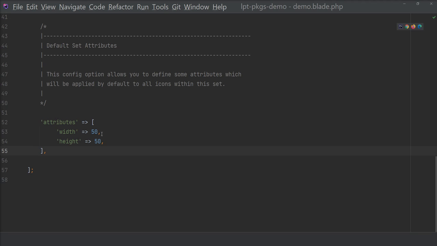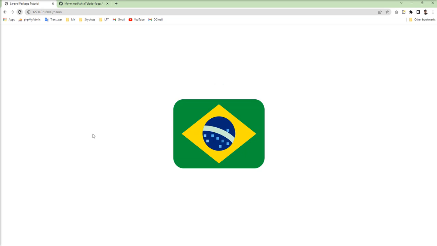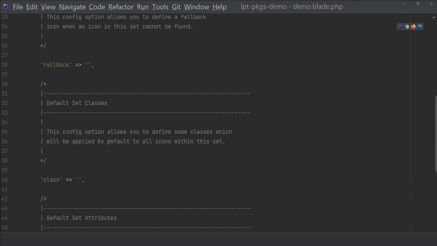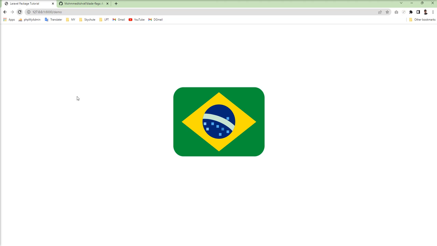If you want to increase it, let's add a zero and see. So this attribute is useful for specifying the width and height. If I want to specify a class directly, I declare this icon class in this style and I can specify it, and see.